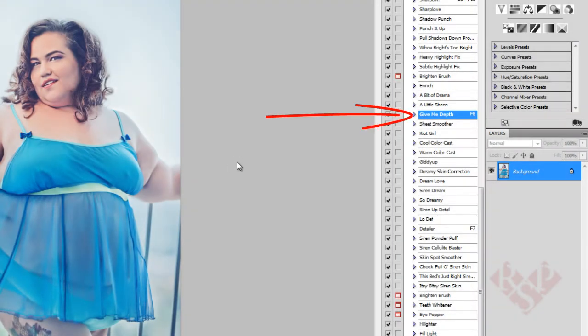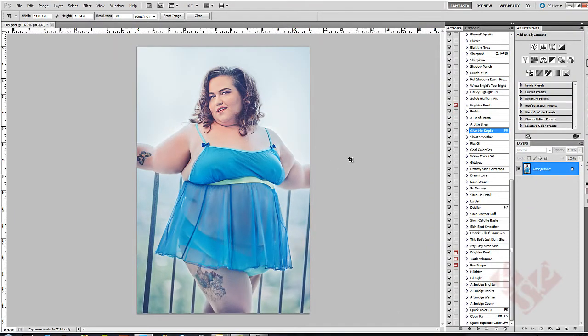And if you aren't sure what function keys are, take a look at your keyboard, and at the very top line there will be a set of buttons that run from left to right all the way along the top of your keyboard, from F1 to F12. So I'm going to go ahead and hit F8, and there you go. One button, and the action's done.